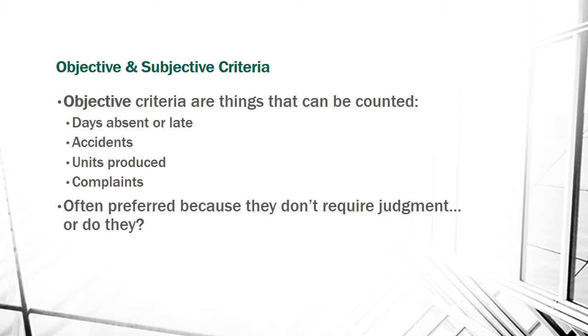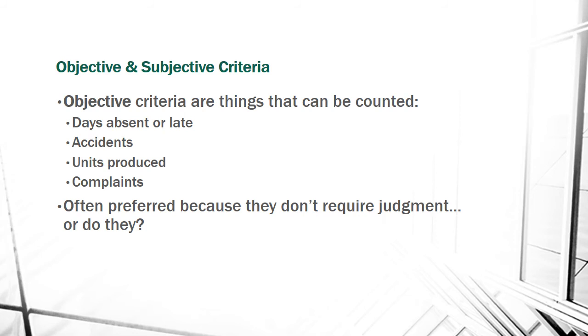How late does a person have to be before we consider them late? Who's responsible for marking them late? Is it their supervisor? Is it the time they punched into a clock? Do we allow any leniency if there's major road construction or a major weather event? Even though on paper it looks like a straightforward count, there are decisions that have to be made in deciding what goes into that objective criterion.